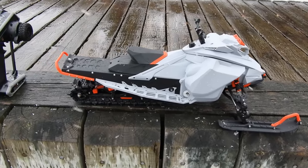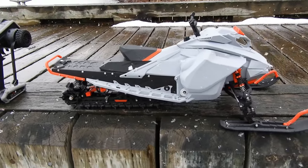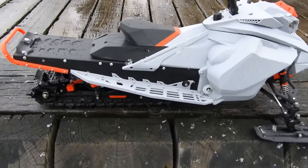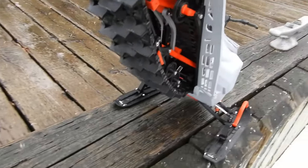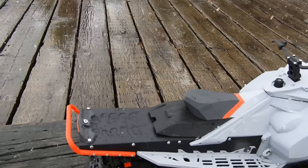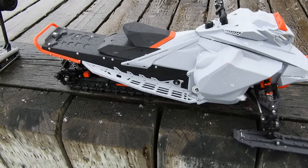Right here is a 137-inch equivalent skid and track combo. As you can see it is much shorter than the G4 I typically build, simply because it is a shorter machine. I had studs installed, but I didn't have everything done in time for this video, so I don't have the reinforcement on top of the tunnel — so the studs don't go through the plastic because the track always flops around.